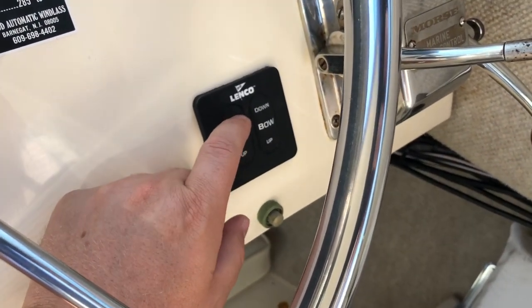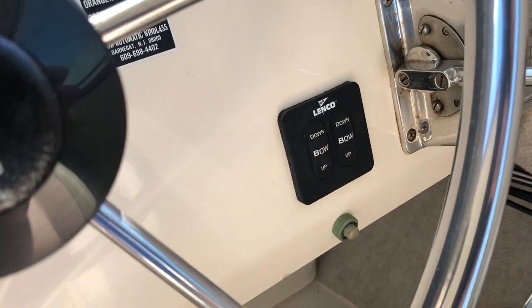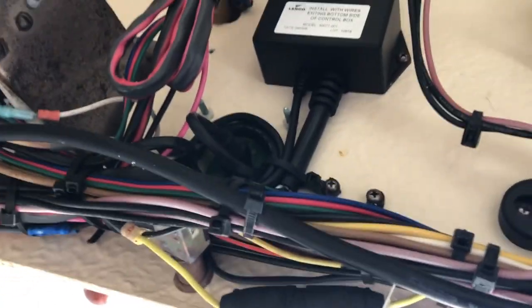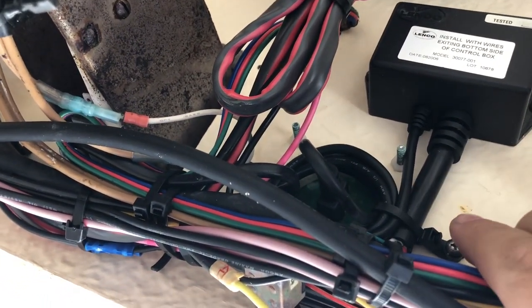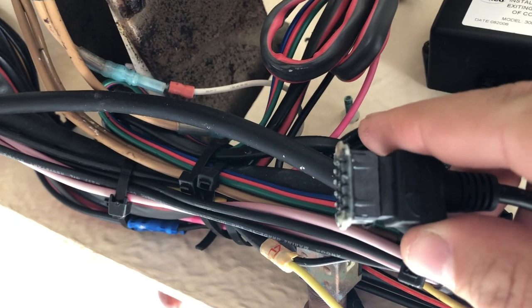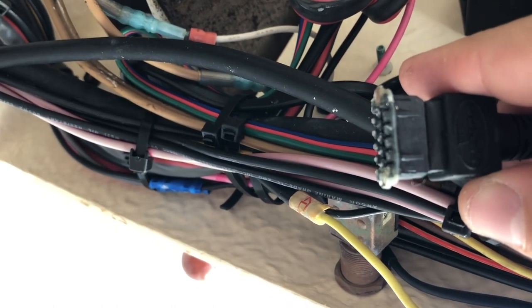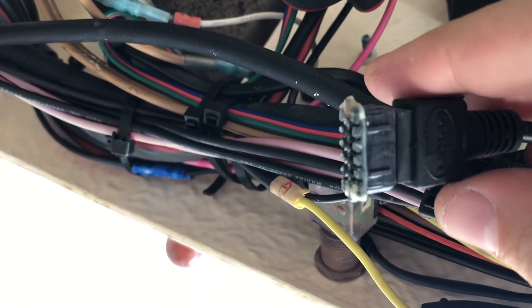You notice here the trim tabs — click, click, click, nothing. So I'll show you what's up with that. It's a pretty simple setup. This is the switch right here. There's a little relay box in it, and I noticed just checking out stuff that this connection should just come right off, but it pulls the connector right off the circuit board. They didn't catch that, and that seemed like a pretty simple, easy thing that should have been caught. So always go through your boat and make sure you know how everything works.